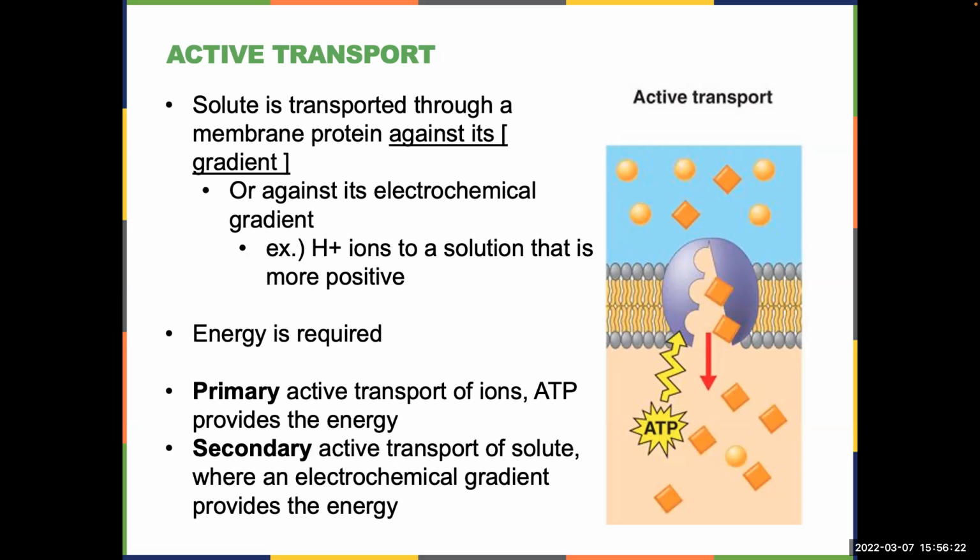Furthermore, another layer to active transport is that it can be primary, where you see the ATP get used directly, as in this picture on the right, or it could be secondary, where it's relying on a primary transport that occurred somewhere else in the cell. ATP is not being directly used in the secondary active transport, but it's only able to occur because of a primary active transport that already happened.